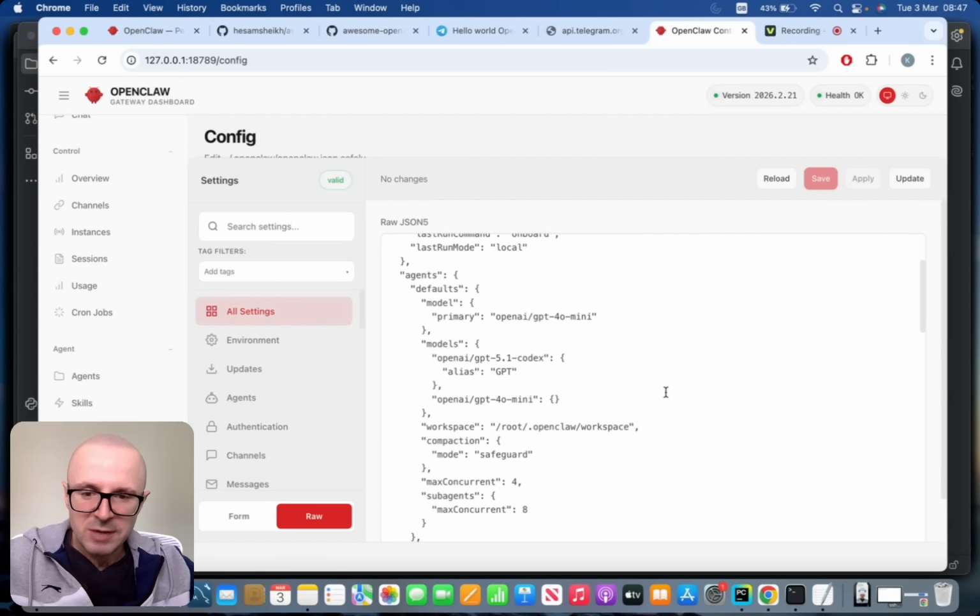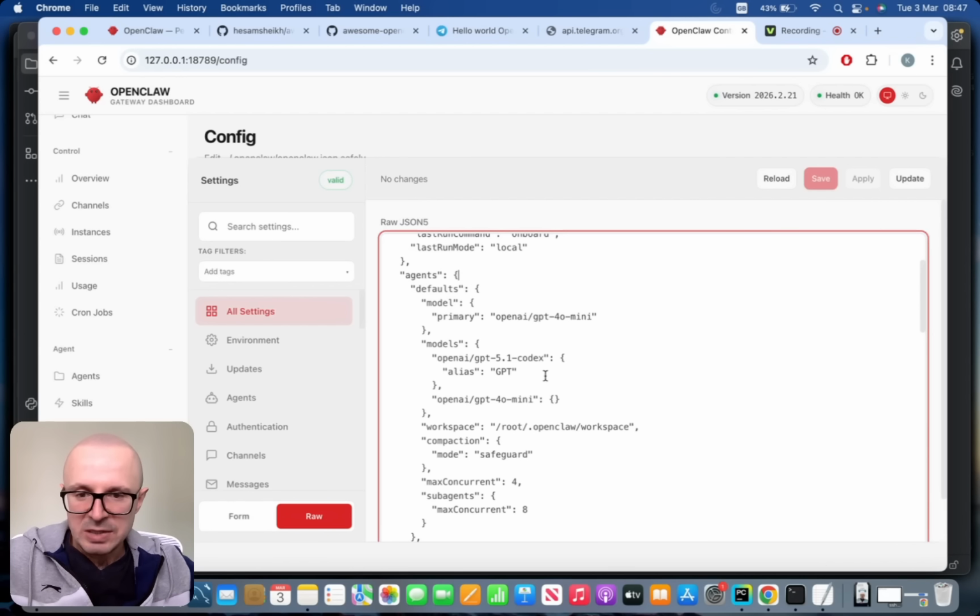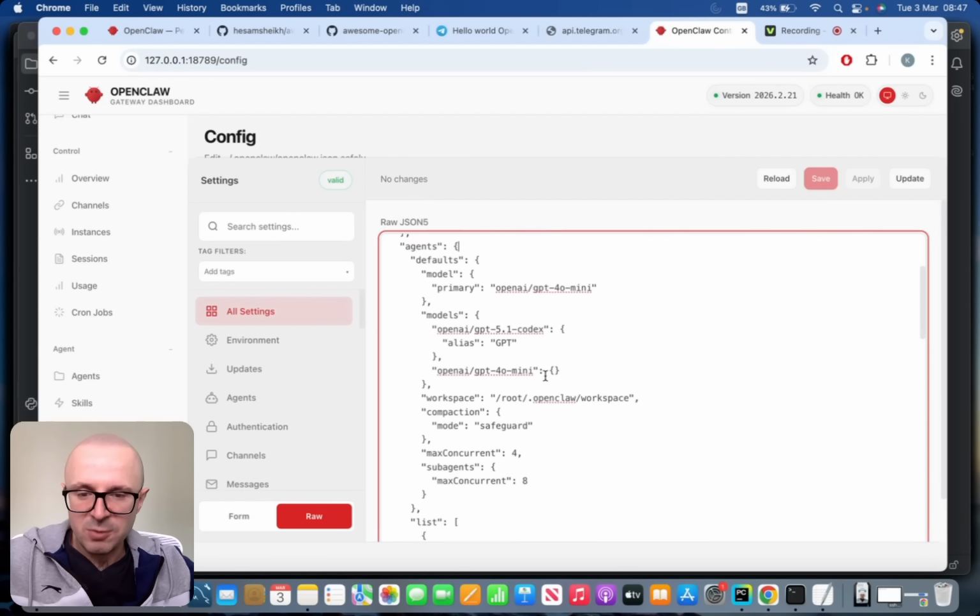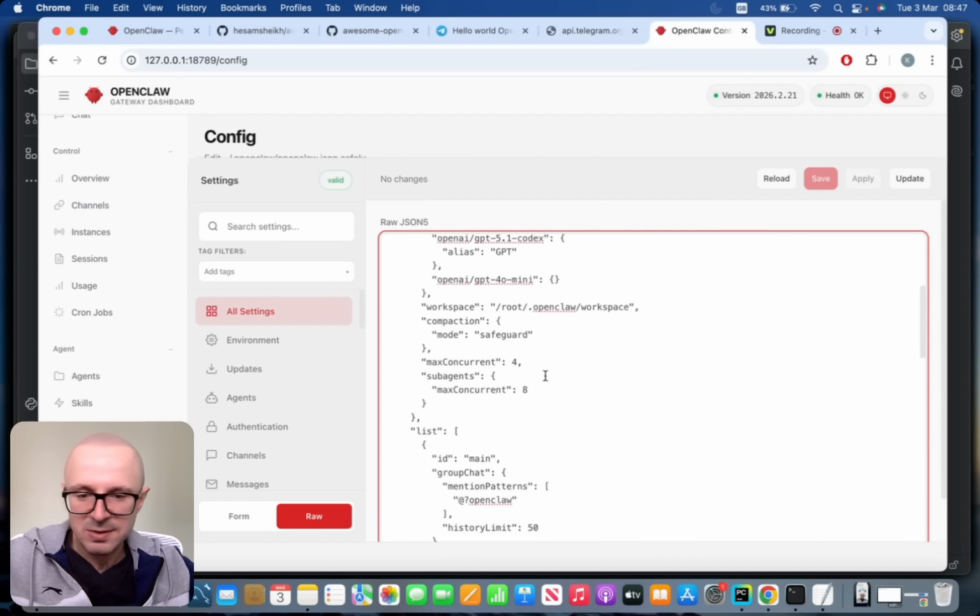If you scroll down a little bit, you will see that there is an element in this config called agents, which contains a bunch of configuration for the actual agents behind the assistant.